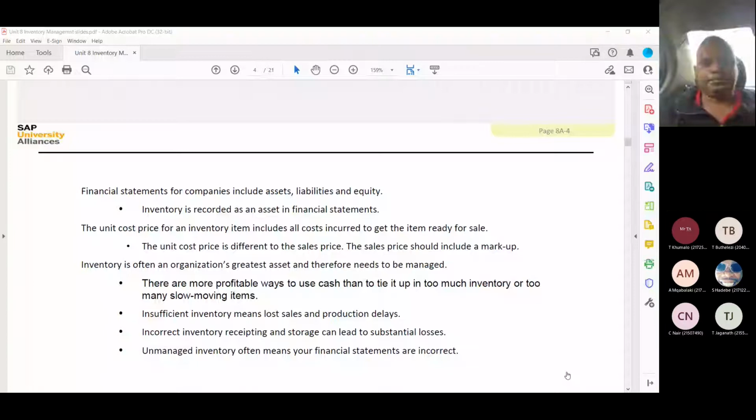Inventory is often an organization's greatest asset and therefore needs to be managed. There are more profitable ways to use cash than to tie it up in too much inventory or too many slow-moving items. So let's say in our Zambikes example, we've kept the bicycle frame. We've got lots of bicycle frames on hand, but we notice that the customers are not buying bicycle frames.